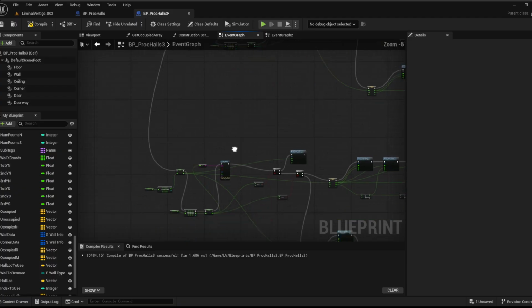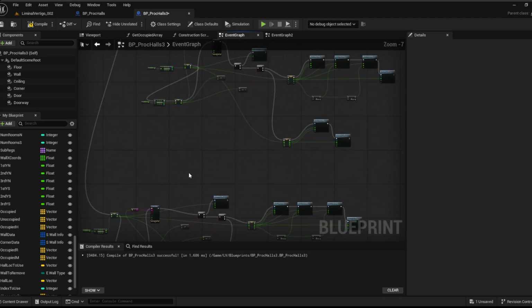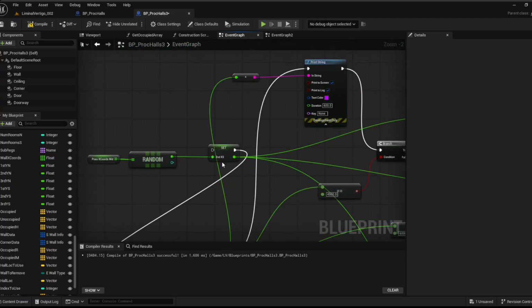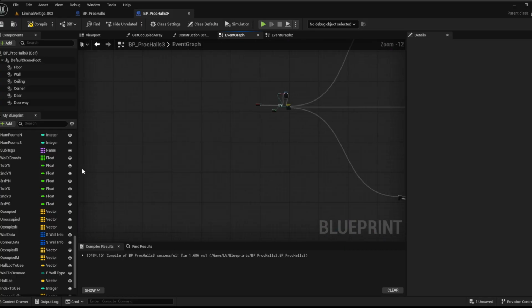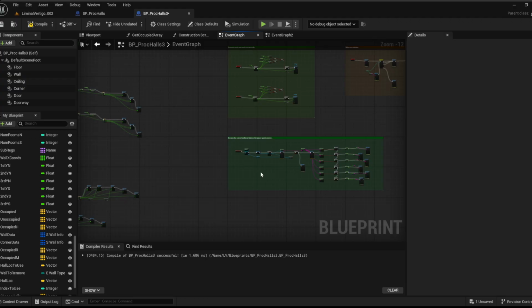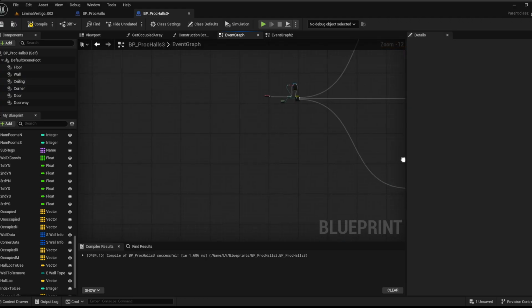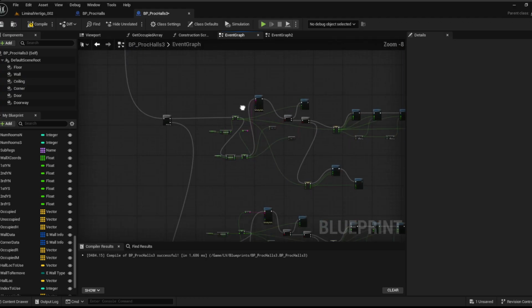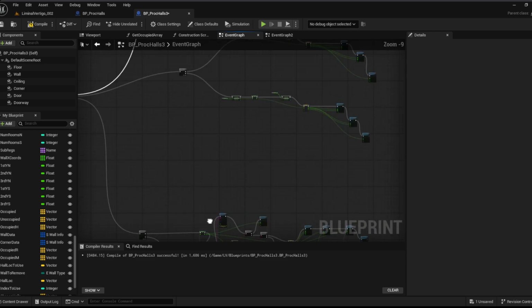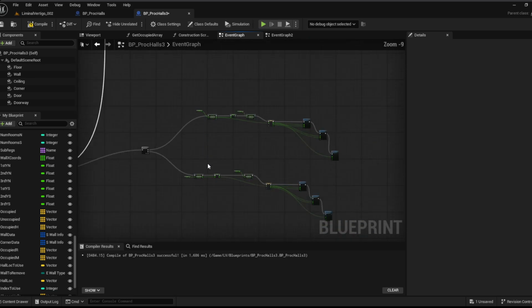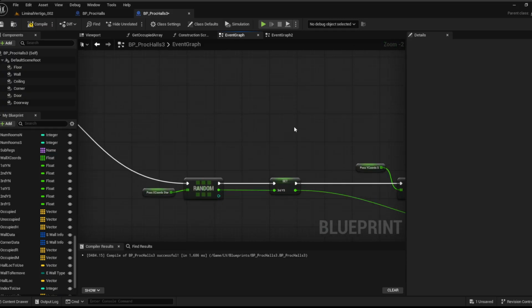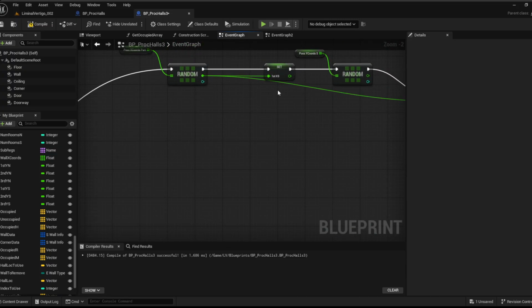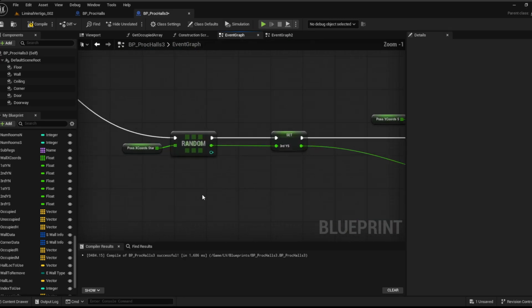And this one is already third XS. This one is second XS, but I'm not using it because the activate custom event is already setting that. This one should be first XS. Right. So there's that. Third YS. It's not third YS.